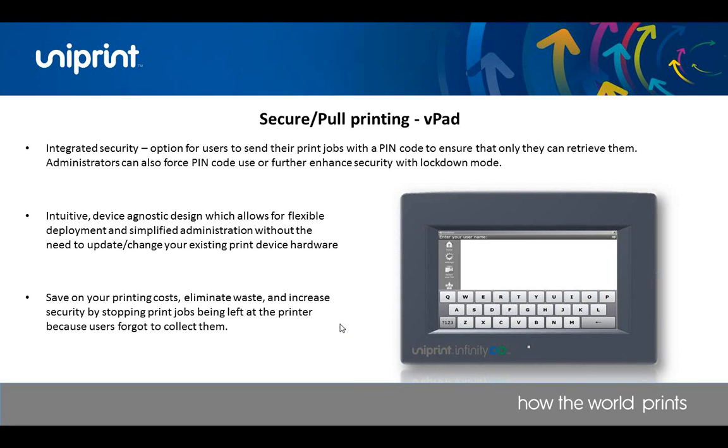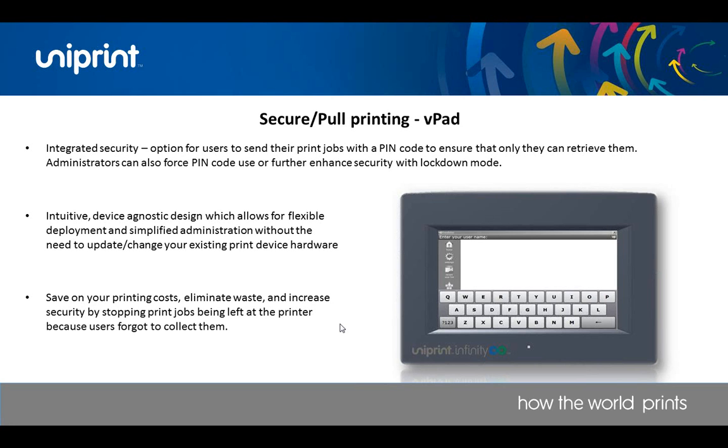Okay. You have the option to send print jobs with a PIN code, so if they've lost their badge, there's a 2-factor authentication. So they can release their job not only using their badge, but using a PIN code. Okay, now that's optional. The other method is just swipe their badge, select their print job and print, or we also have an advanced feature that allows you just to tap and print your jobs.